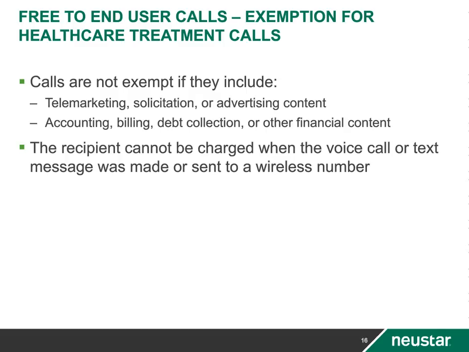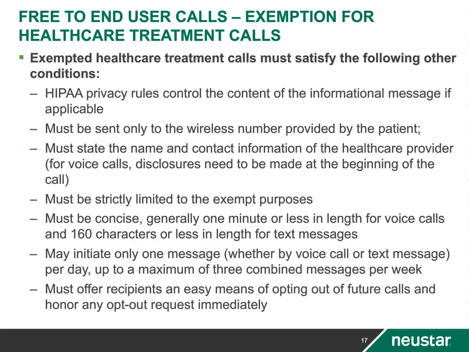So on slide 16, these are the other conditions that you have to follow. So I mentioned that they have to be free to the end user. You have to comply with the HIPAA privacy rules for the content. You can only send to the wireless telephone number provided by the patient. Certain disclosures have to be made. The text messages or calls have to be limited in duration. And there are limits on the number of messages. The limit for the healthcare exemption is up to a set of 3 messages per week from a particular provider. And you must also include an opt-out to allow the consumer the right to stop receiving the messages.